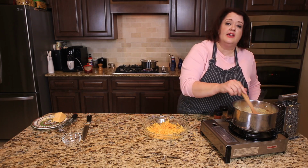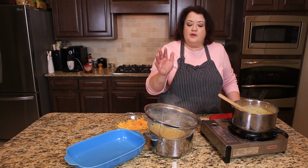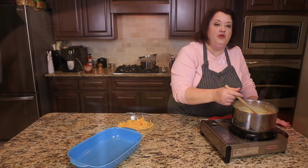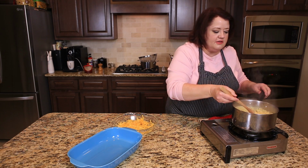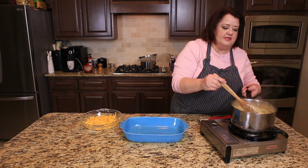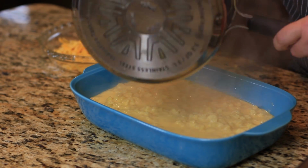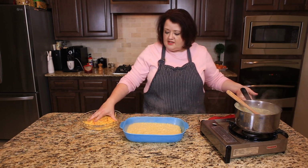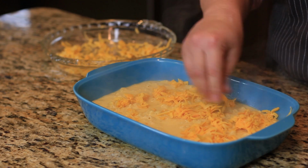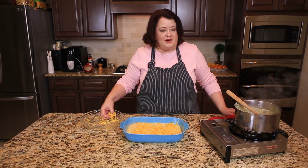Next thing we're gonna do is we're gonna go ahead and combine our cooked macaroni and our macaroni cheese sauce. Okay, so we've cooked our pasta right here, and we're just gonna pour this right in. Okay, we poured our pasta into the bowl. We're just gonna give it a nice stir right here. Then we're gonna pour it into a casserole dish. This is a 13 by 9 inch casserole dish. All right, I'm gonna pour that in. I'm gonna top it with a little bit of extra cheese right now, and we are gonna cook this until it gets nice and a little bubbly, and this cheese just begins to brown on top. So we'll come back when this macaroni and cheese is lightly browned.